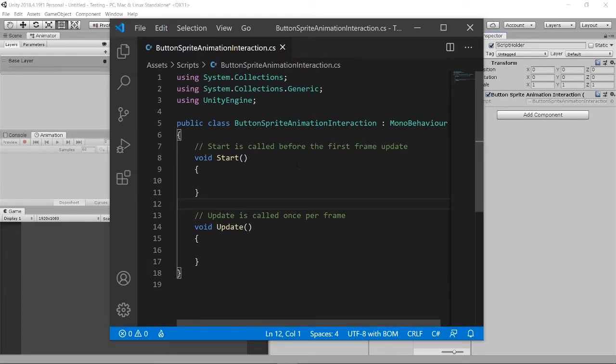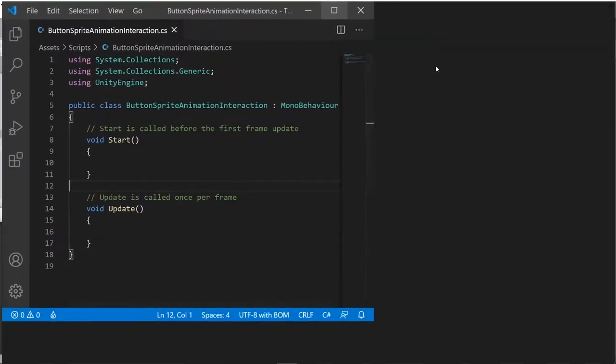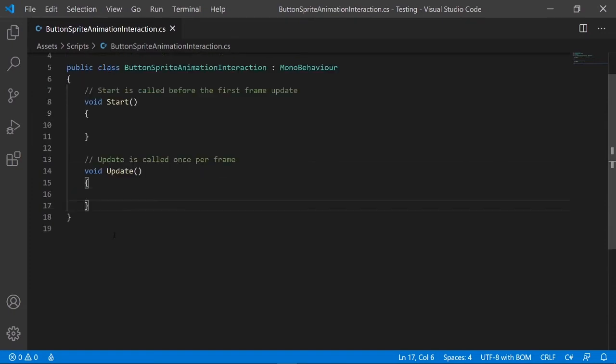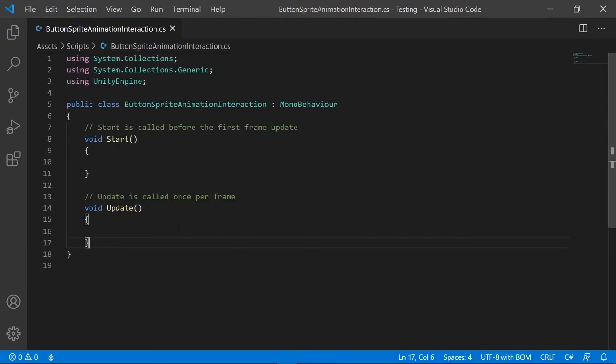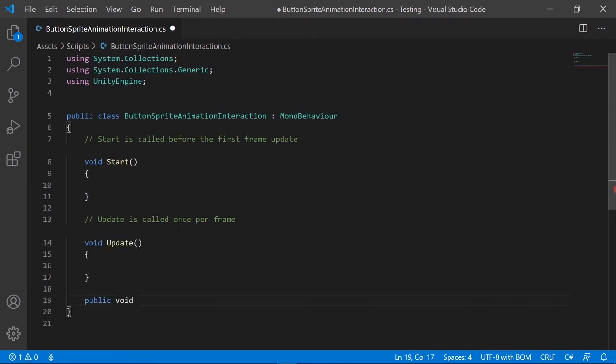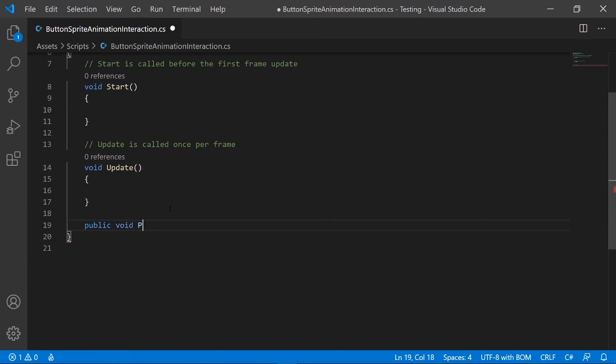Okay, so after you open the script, creating a button function for the on-click is very easy. You just have to create a public void function, press button sprite, or you can call it press burst button.